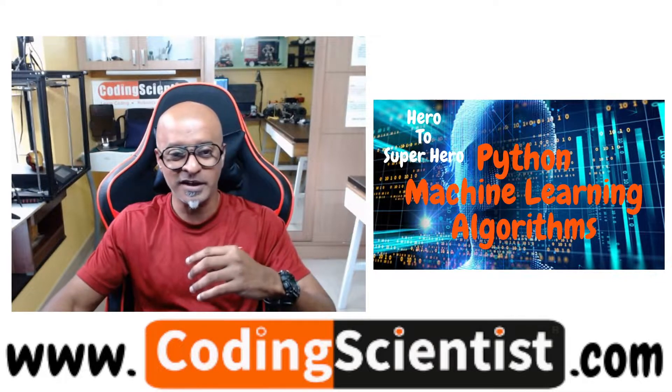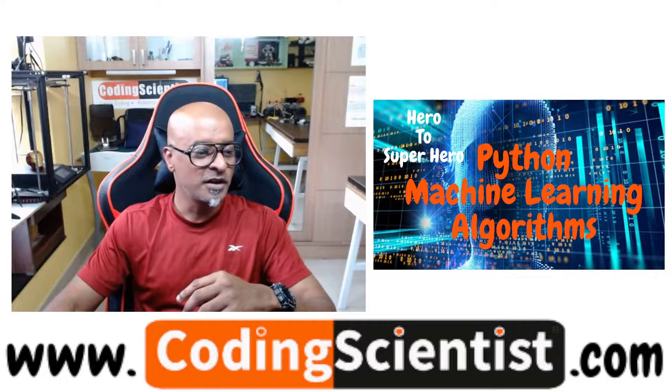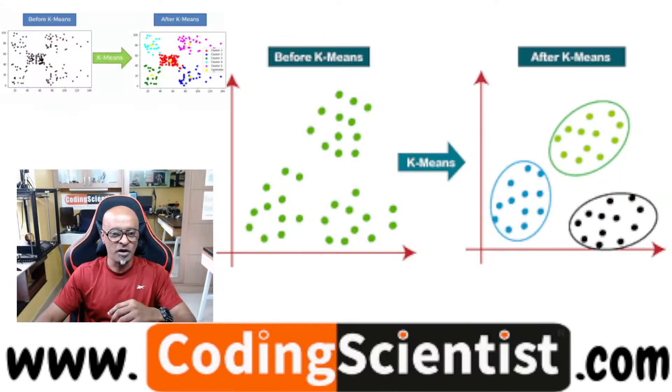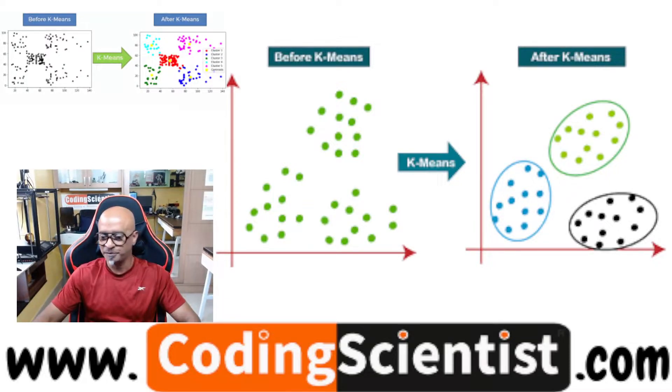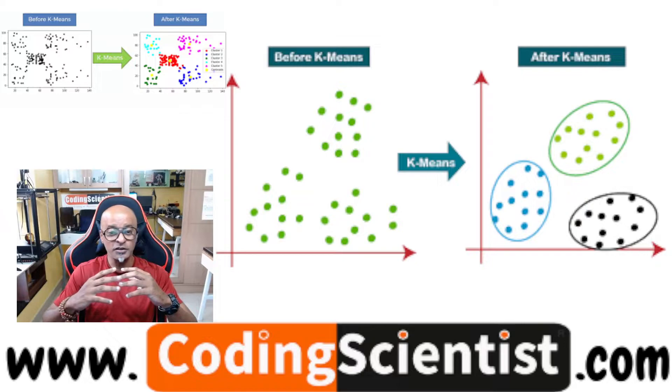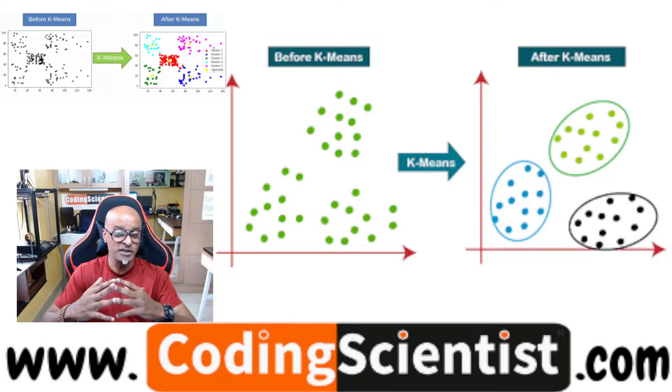So it's going to be an interesting and popular machine learning algorithm called K-means clustering. The name itself is a little zazzy, isn't it? Let's take a look at what this algorithm does. Basically, K-means clustering is an unsupervised learning algorithm which is widely used to solve the clustering problem in machine learning or data science field.